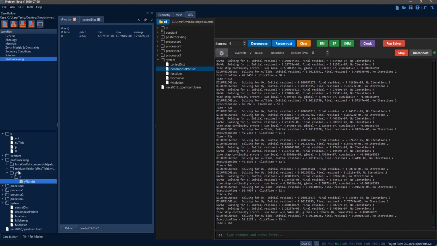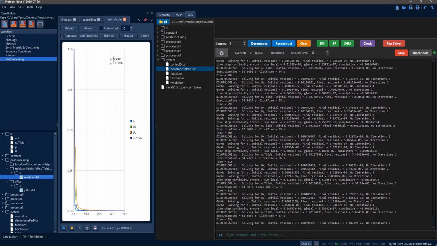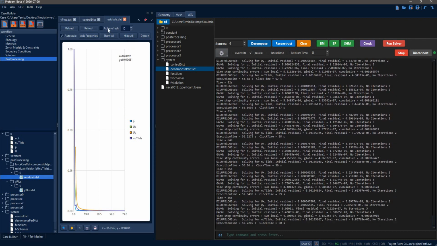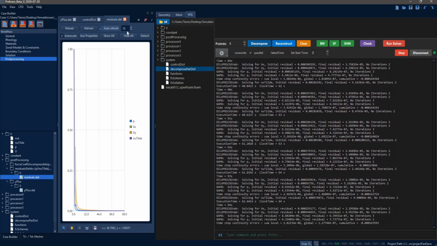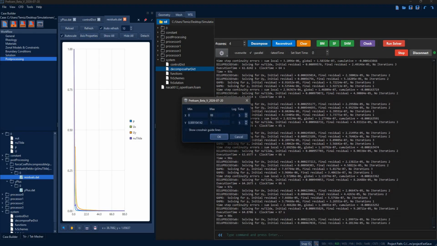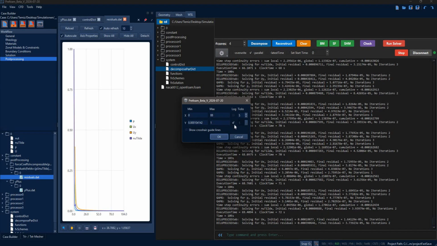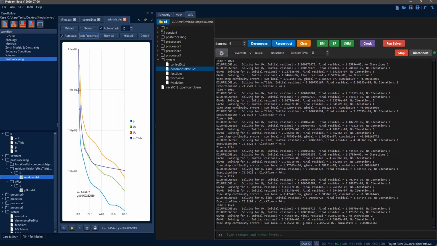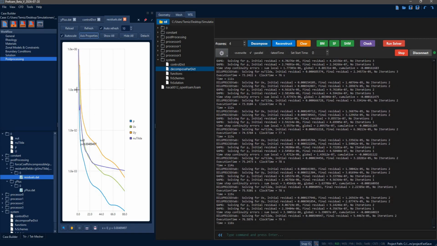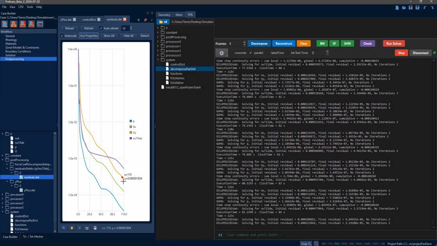But meanwhile I can show you, if you hit on this residual, a chart will pop up. So I will enable auto refresh, and it will refresh every 10 seconds. And if I go to axis properties, I can check this checkbox, and then it will turn into a log-scaled y-axis, and I can hover over the values, and you see the values over here.